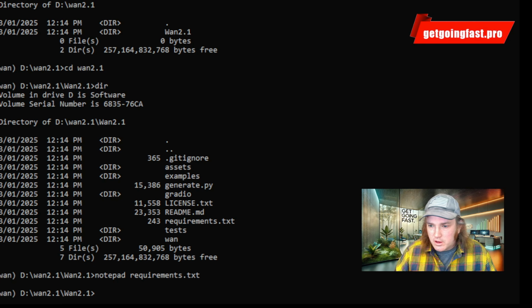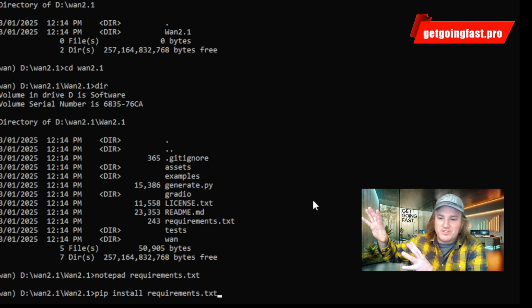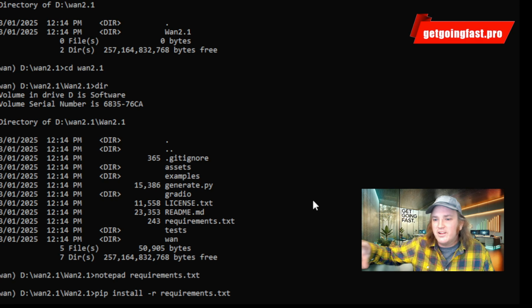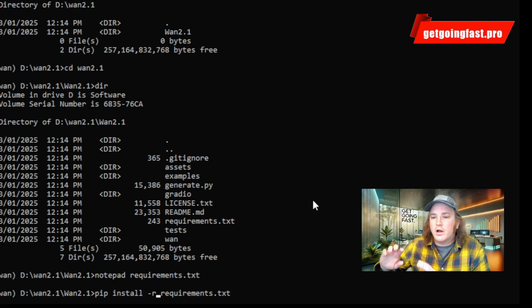So let's go here and type pip. This is our Python package installer, kind of like using Conda install. We're going to say pip install, and I'll put a -r, which means install from a file. If I didn't put that, and I just put requirements.txt, it would go look for an app called requirements.txt and say, well, I don't have it there. I don't see an app called requirements.txt. Well, yeah, that's because it's not an app, it's a file. So we're going to put -r, and it's going to say, instead of just going and looking in the catalog for it, get it from this file.